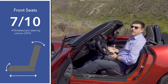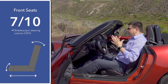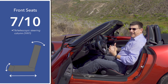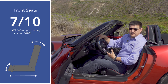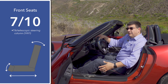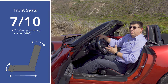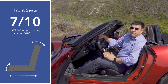When it comes to front seat comfort, it's important to remember what the MX-5 was designed to be. This was really designed for the 80th percentile male in America as far as overall dimensions. Mazda was very interested in making the MX-5 as light as possible, and one of the ways you do that is by purpose-fitting the car to your average customer. Making it larger to accommodate bigger people, or adding a more adjustable seat for smaller people, would increase weight and defeat the purpose of a lightweight sports car. So if you're much taller than six feet — or significantly shorter — you may have difficulties fitting comfortably.